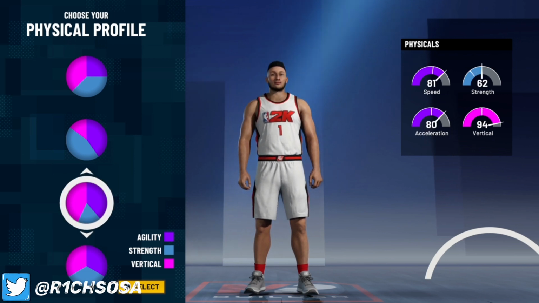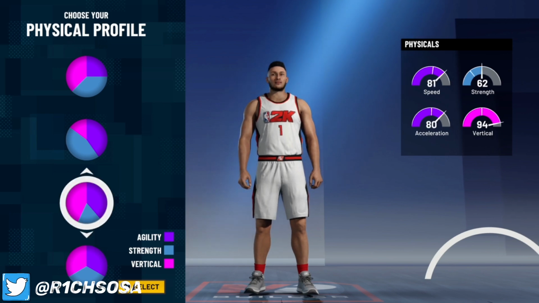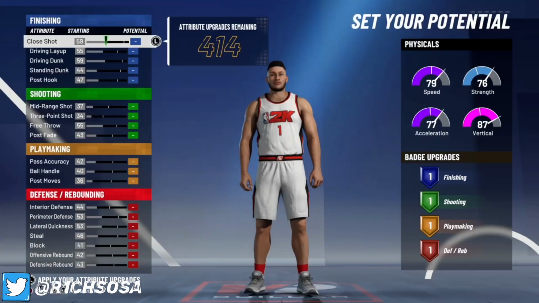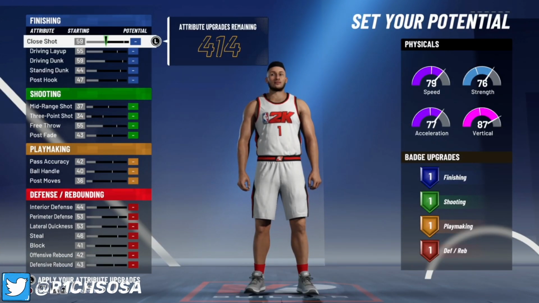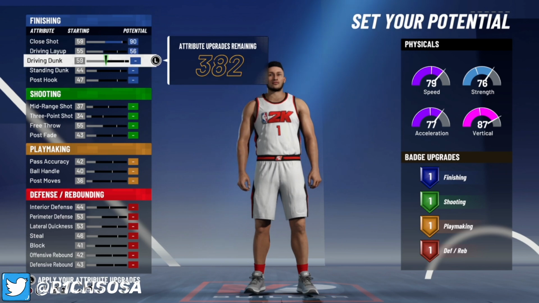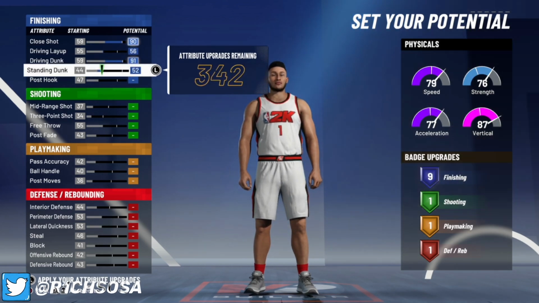Now, for the physical profile, y'all, the one you're going to want to go ahead with is going to be either the fourth or the fifth one, due to the fact that the fourth and fifth one have the most balanced all around, especially when you change the height, the weight, the wingspan, everything is awesome. But I'm going to go ahead and pick the very last one because your vertical is still pretty high at an 87 with 79 speed, 77 acceleration, and 76 strength, y'all.